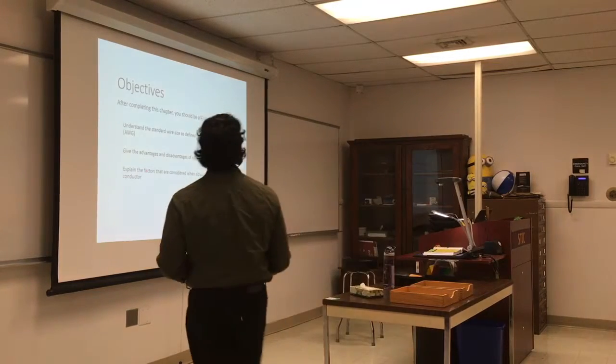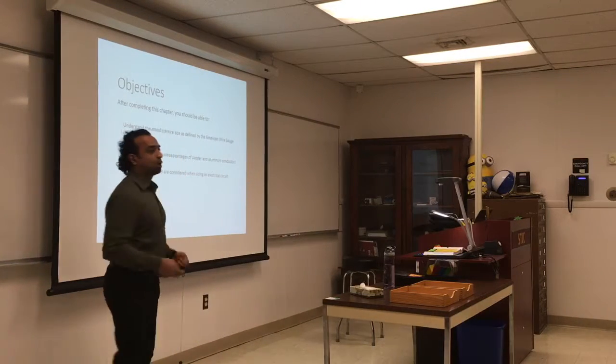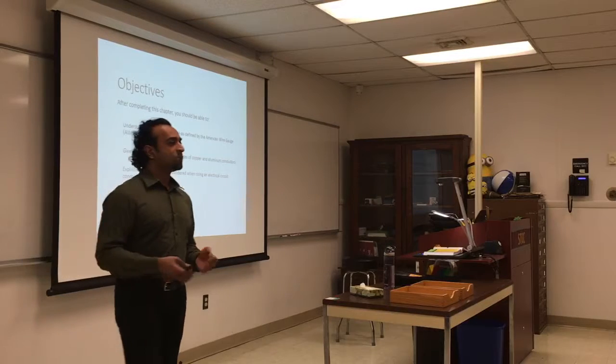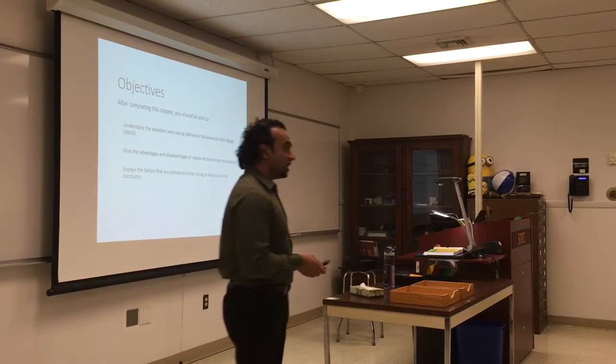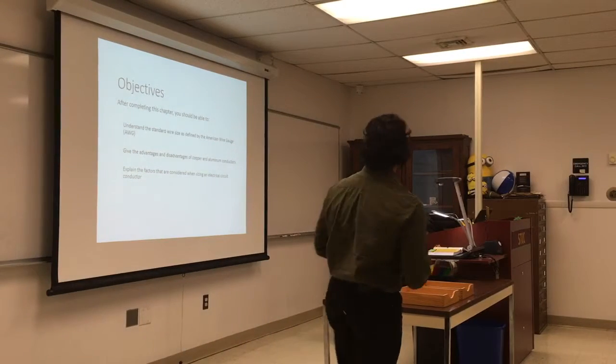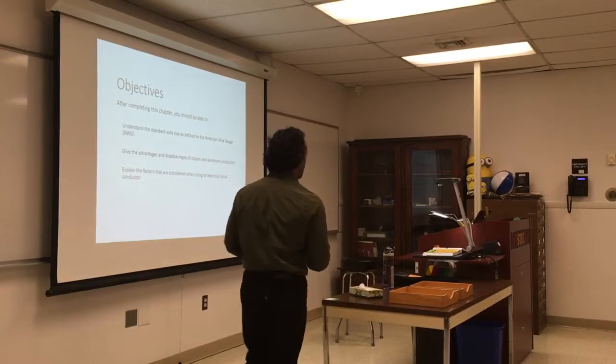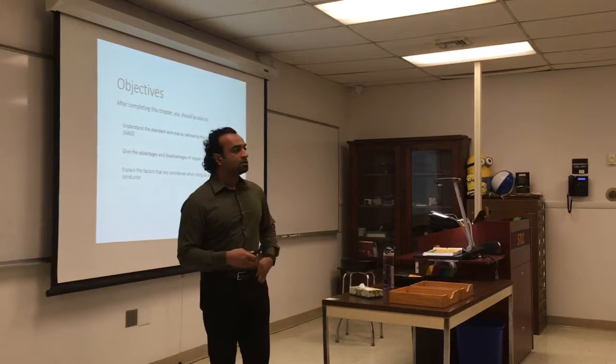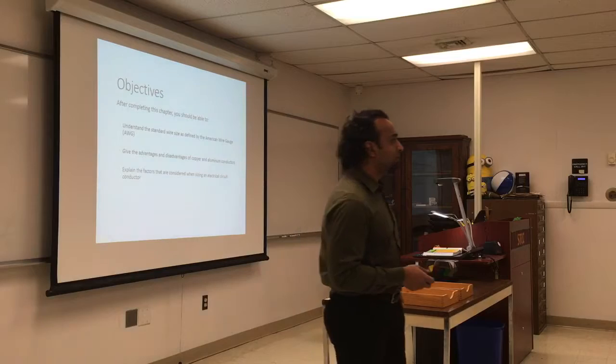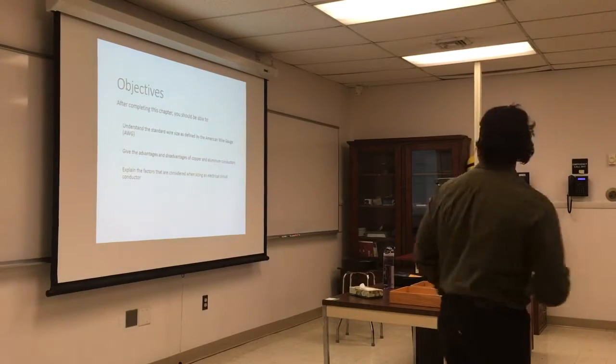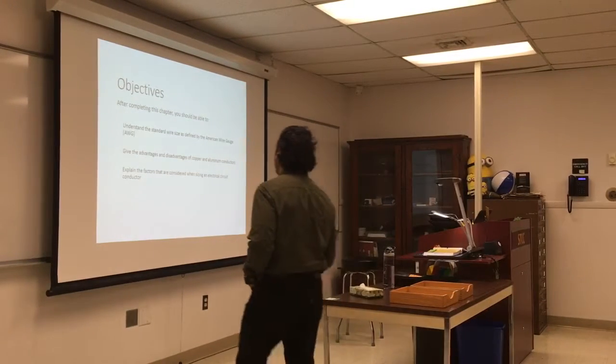So I'll talk about the difference between copper and aluminum. I will talk about the differences between stranded and solid, even though they are the same gauge. And we did talk before about how resistance does change with the wire gauge and the wire length. So that's something we will talk about.